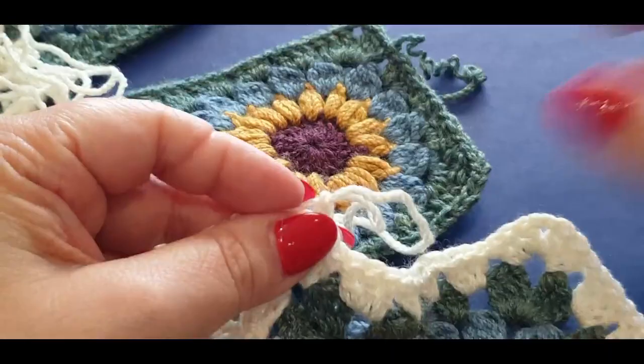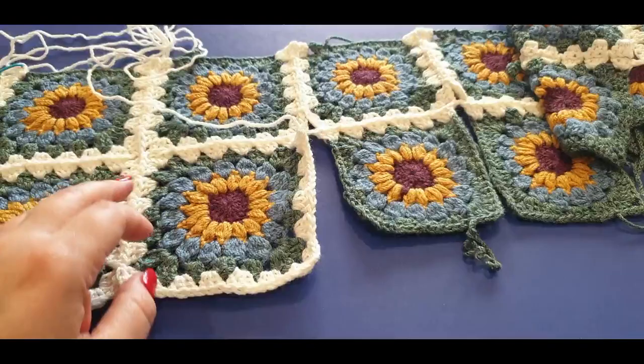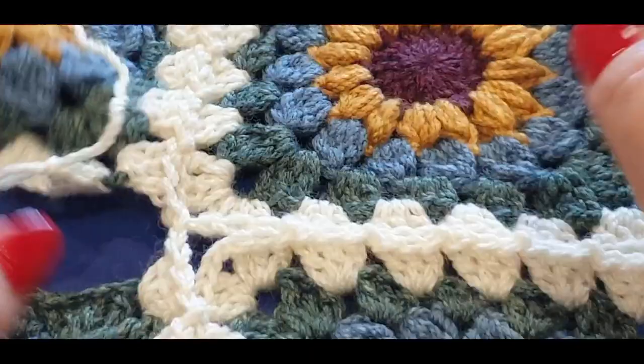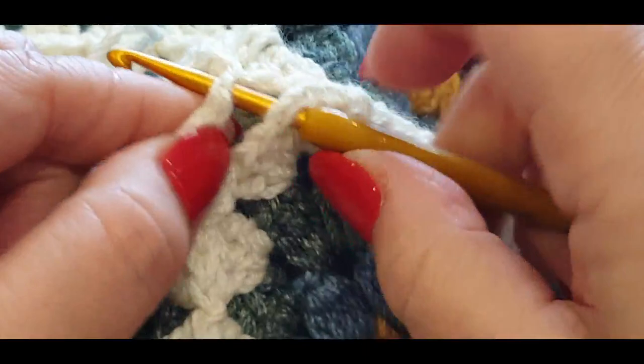All right, so now what you've got to do, turn your work around because you want to pull that loop through there, don't you? All right, so let's get a nice close-up of it. Turn it around a bit more, sorry. And then you are going into that loop right there, that space right there. And of course, you are popping your hook through the chain stitch of that section there.